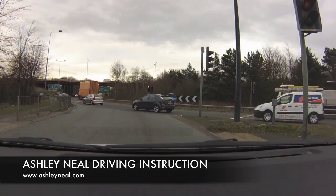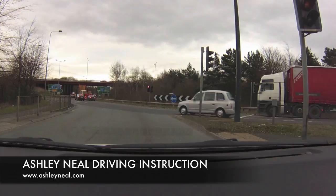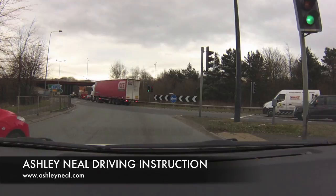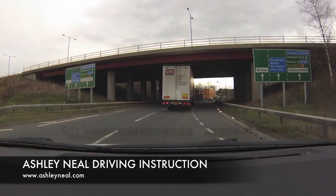It's traffic light controlled, so it's quite easy to deal with. We can even watch and anticipate the traffic lights quite simply by the traffic lights in front of us — not the red one, but the green one to the side, which is changing on amber. So we're obviously getting ready to go. We're heading in behind the lorry. We are in the right-hand lane, so we must stay there, and we're going to stay in this lane because it's the one sign posted for M62.